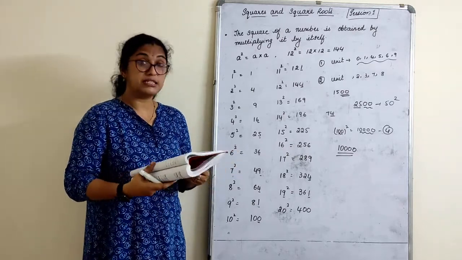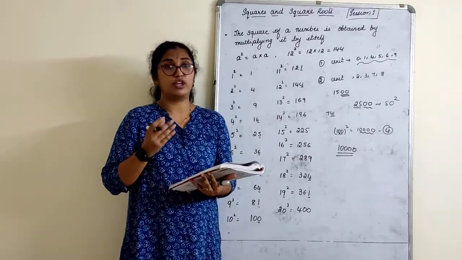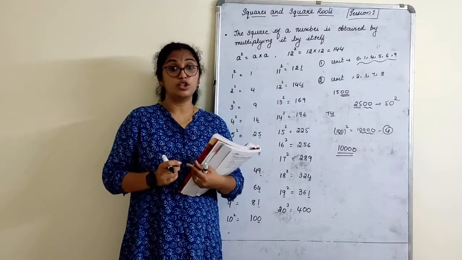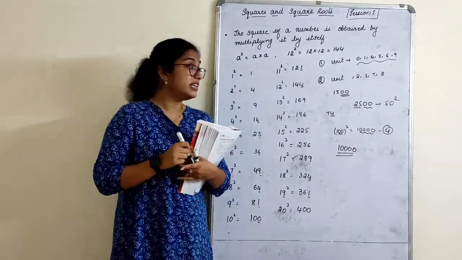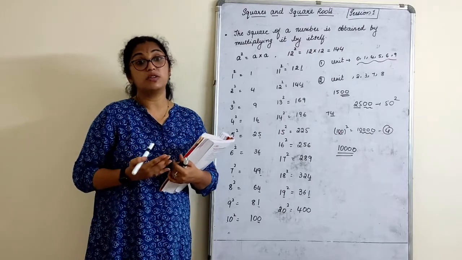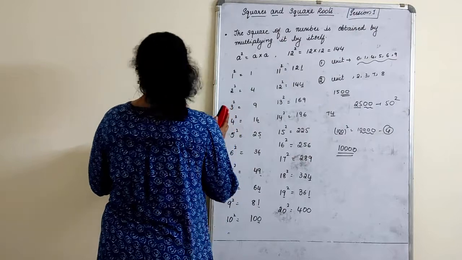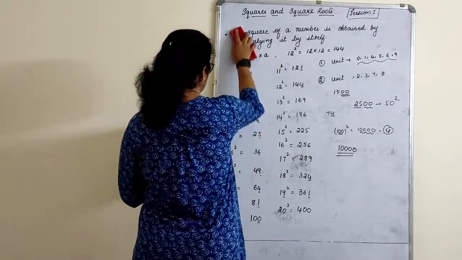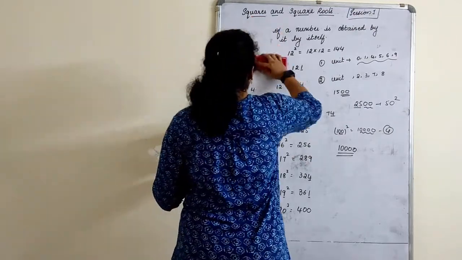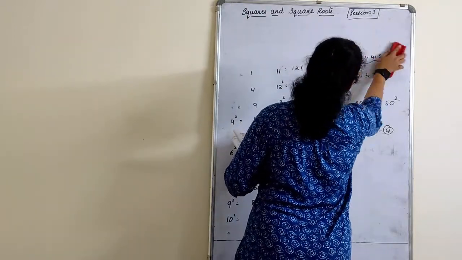Apart from this, there are a few more properties. One important thing we have to know is the pattern of square numbers. Not only by reading can we write a square number; we can also understand it by a particular pattern, and that pattern is called triangular numbers. Let us see how we can find a square number by a triangular number.